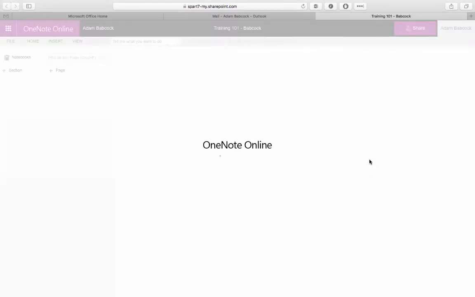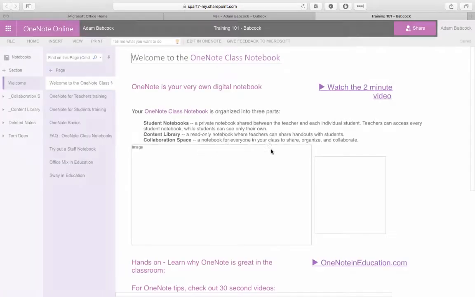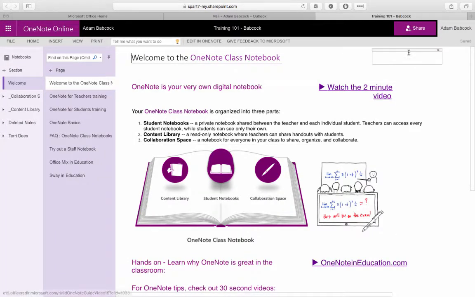Once I click on the OneNote notebook link, it should open in another tab in Safari. Now you'll notice that it is loading OneNote Online. This is the online version of OneNote. You'll notice some design changes here. And in order to get the full functionality of, say, adding attachments, adding voice recordings, and some of the inking options, I'll need to open this OneNote class notebook, not necessarily in OneNote Online, but I need to open it in my app.